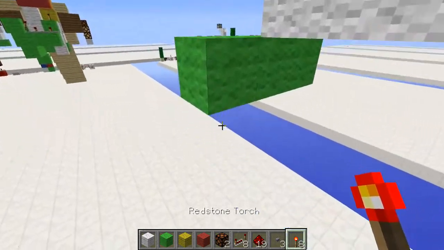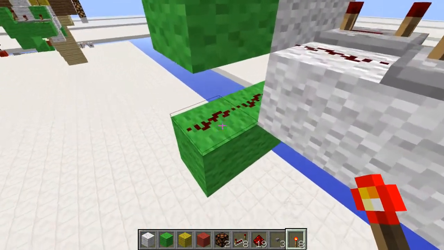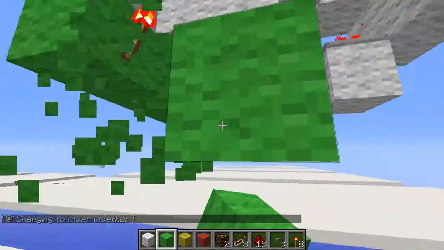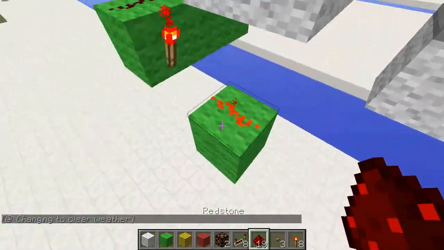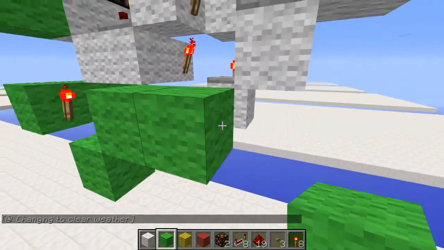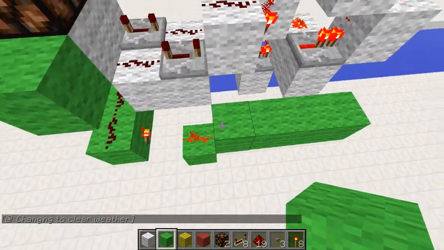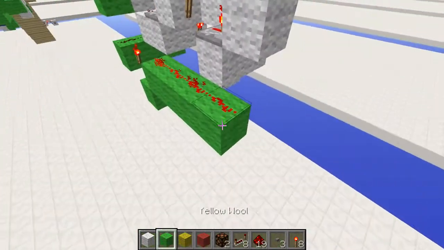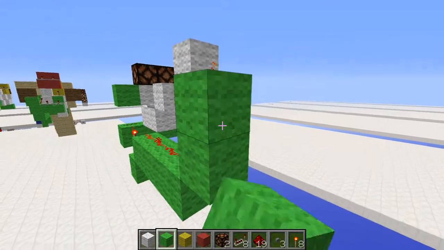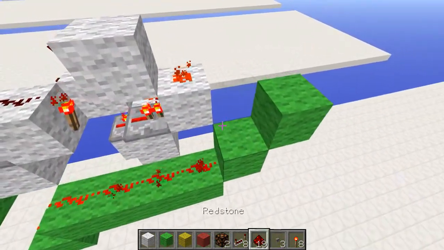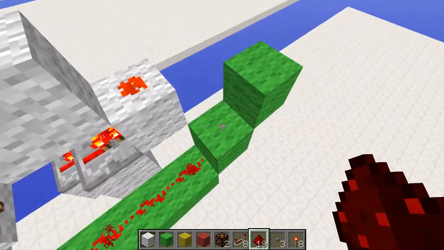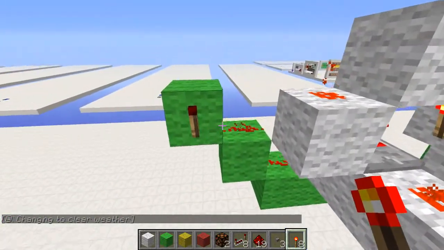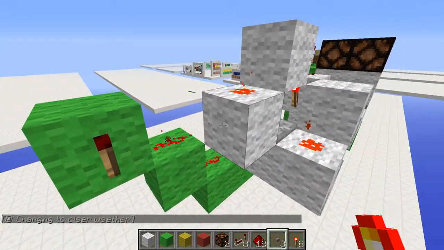Then behind the block with the redstone dust, you want to place a torch there. Then the torch should lead into a dust like that. You want to place four blocks like this. Now you'll want to place redstone dust on every single one of these blocks. Build one block up and one block up again. And place dust on the second to last, but not the last one, because it is unnecessary. You also want to place a torch on the last one, like so.